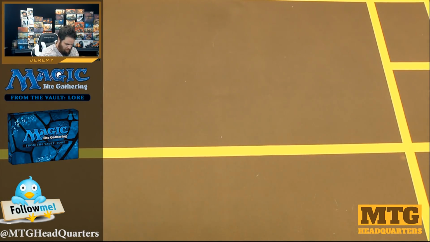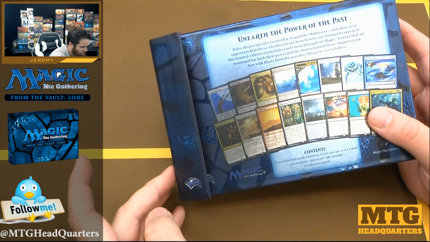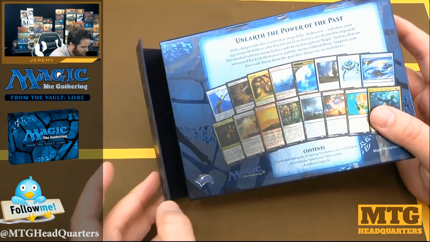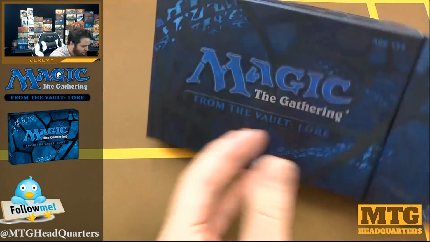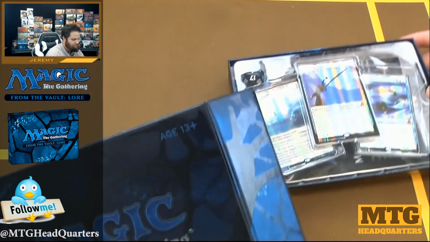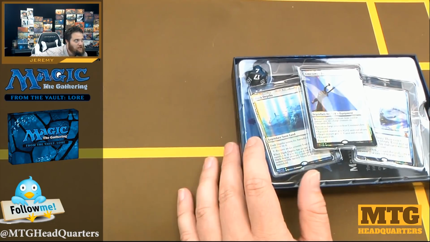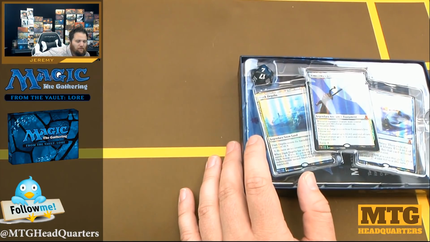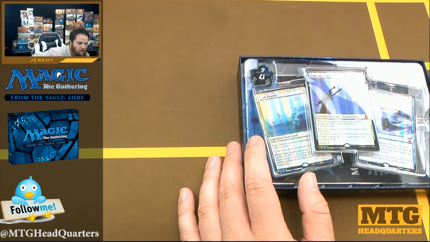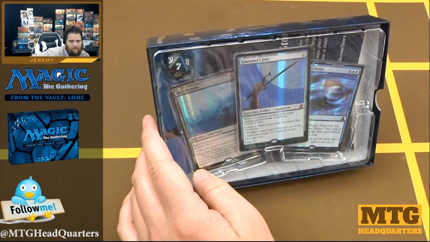The way these boxes open, there's like a magnetic, I think it's magnetic, but yeah, it's gotta be. See how it snaps down? This will be interesting. I've actually missed a couple of From the Vaults. They actually had From the Vault: Angels, and he grabbed it by mistake, and I was like, no, that's the wrong one. I need From the Vault: Lore. But now that I'm opening this, I'm like, well, I didn't even get From the Vault: Angels either.